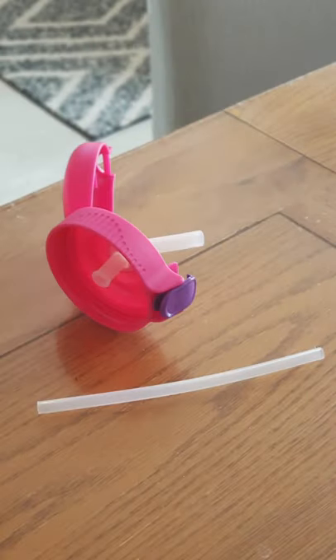It's super easy to clean, which is something that is really, really important to me. It's also super easy for my daughter to hold. I love how the plastic is — she blows bubbles and she can see the water moving as she's drinking it, and I think that has really encouraged her to drink water.